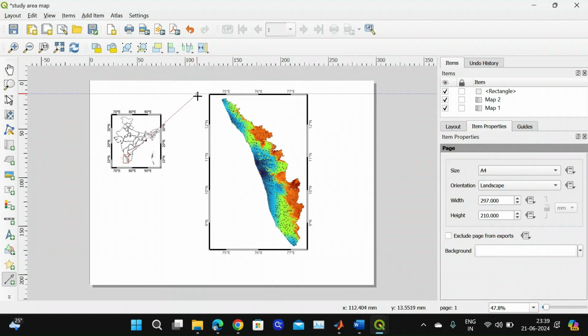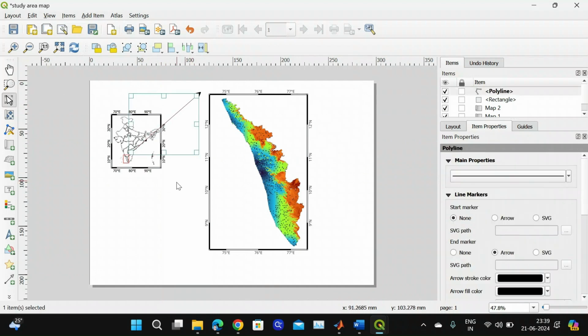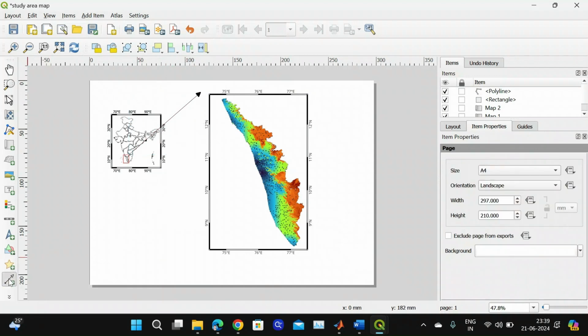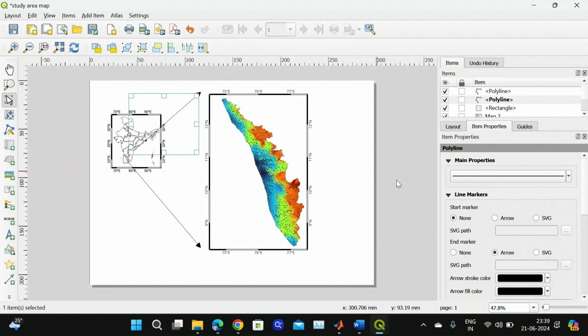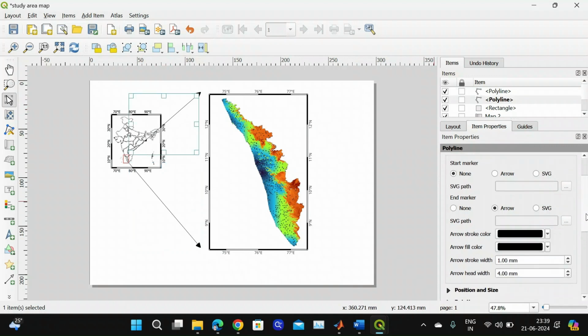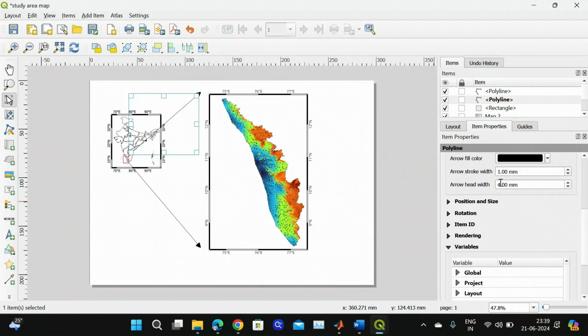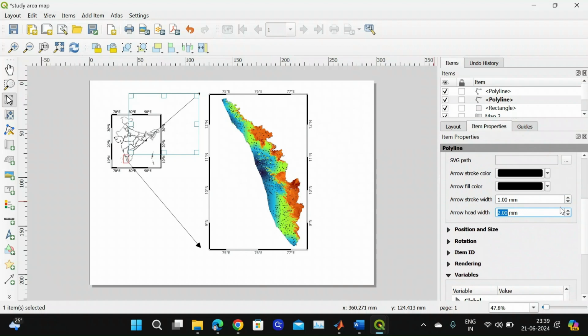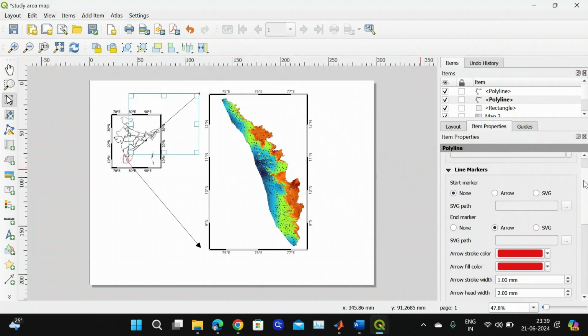and you can also use arrows to just drag it, left click and then right click. I'll show you once again. Select, drag, left click and right. Now you can change the size of the arrowhead. I'm going to reduce the size, and I'm going to use the color red, and we can change the line color also.